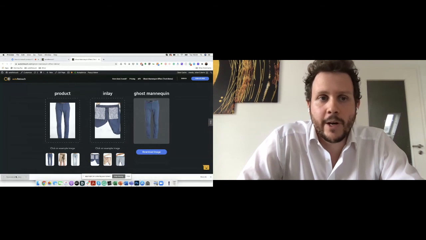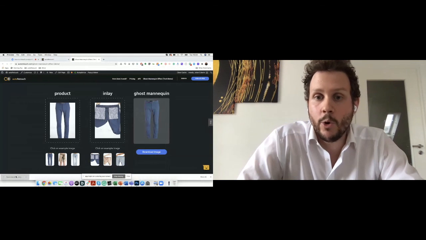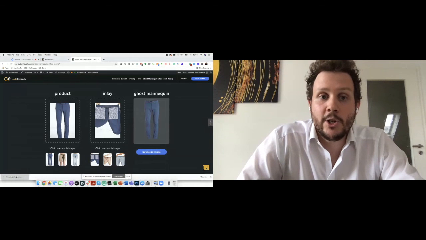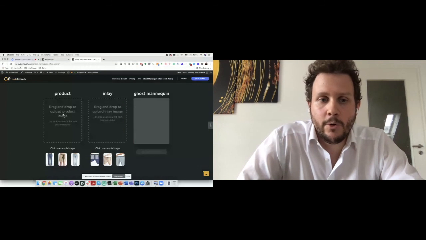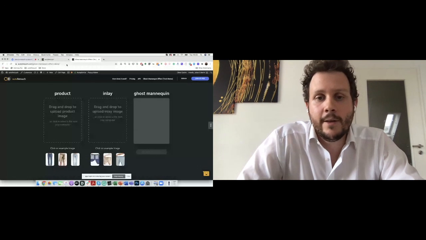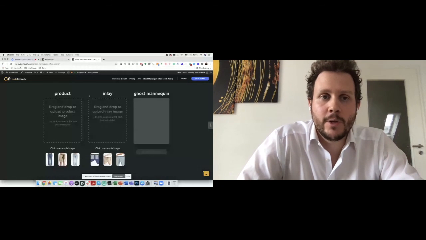Now, this is what the final result will look like. And this is what I would have still needed to be doing manually by combining these two original shots with the background removed in Photoshop later on in the current world. And going forward, you'll be able to do this entirely automatically with us. You can actually try this. So it's a technology demo, and if you have pants shots like these available, just go to the website at Ghost Mannequin Effect Demo and then try it yourself. You don't have to use our examples, and you can try it to see whether it actually works for you already. We'll productize this in the coming months, and then it will become part of the normal AutoRetouch application.